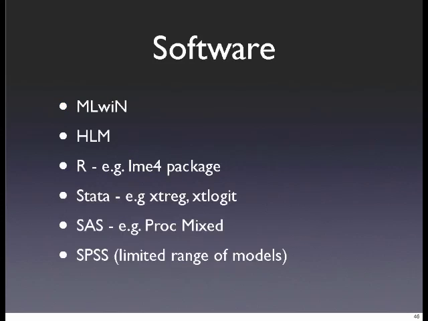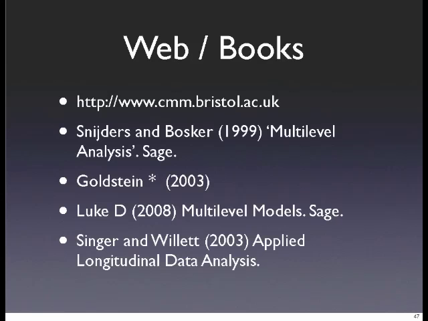These slides will obviously be on the website very soon, but I won't go in. I'll just tell you the titles of the slides. So there's a slide about the different software packages. And there's a slide that's about useful web resources. I'll just mention the one at Bristol, if you want to very quickly jot that down. Maybe I'll leave it on that slide actually. That resource at Bristol is fantastic for finding out things about multi-level modelling, and indeed getting hold of the MLwiN software. If you have an ac.uk email account, you can basically get a copy for free.